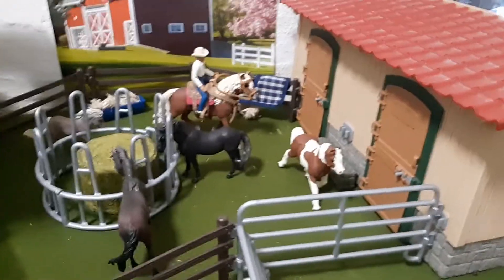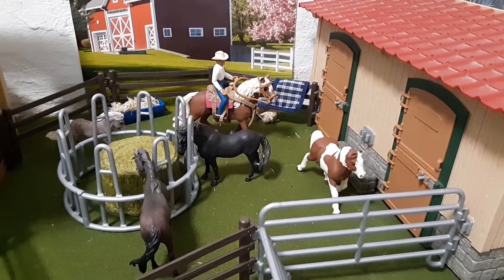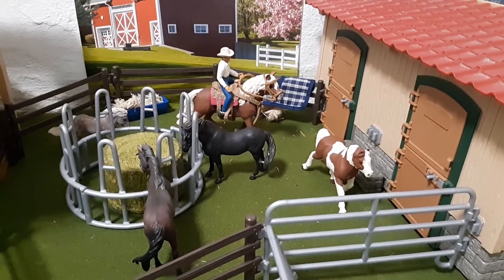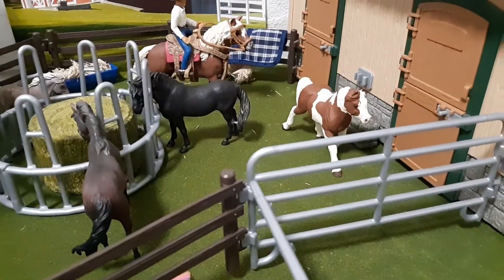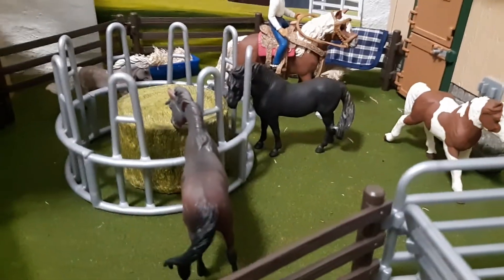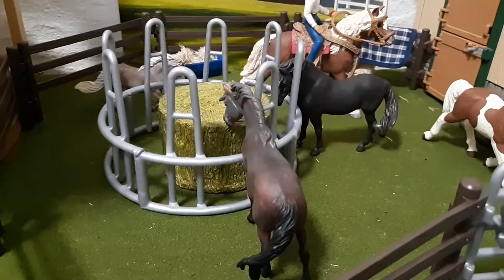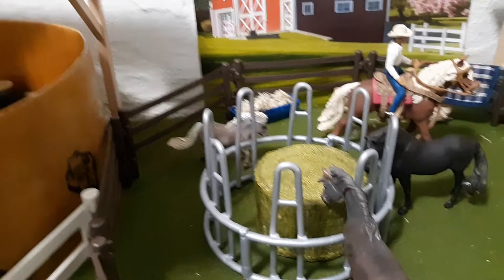And then there we have our pony field. Jack is teaching Pogo to herd, so he can be sort of like a useful western horse — they're practicing with the ponies. That's Chessie, our Tink-a-Tink pony. Raven, our Welsh pony, is right there. And then Moon, another Welsh pony. And then Windy, a little mini over there.